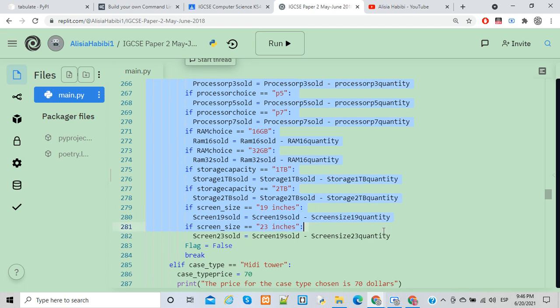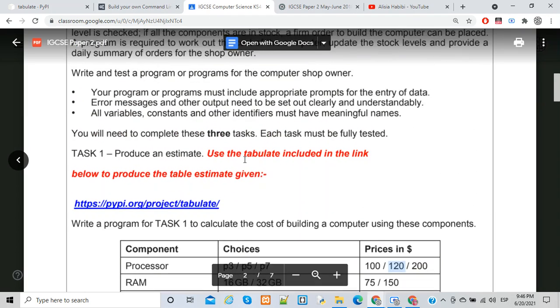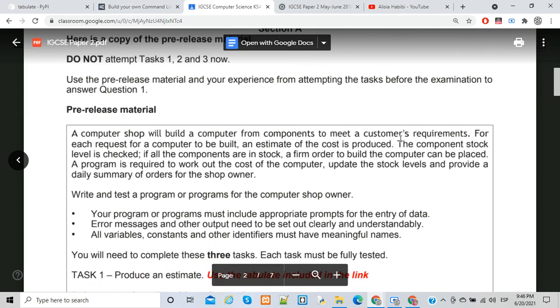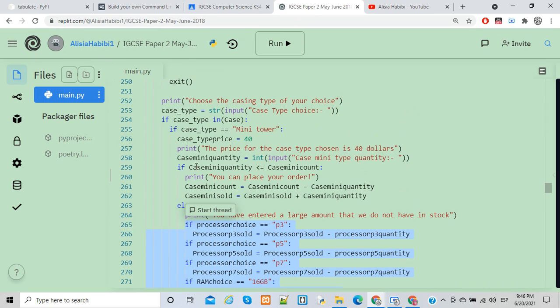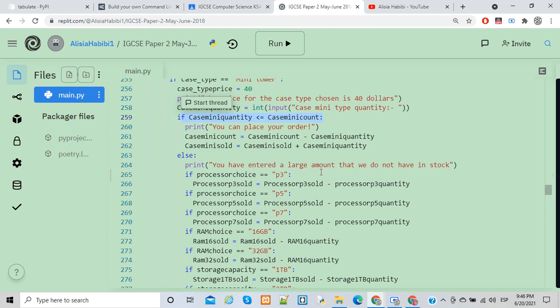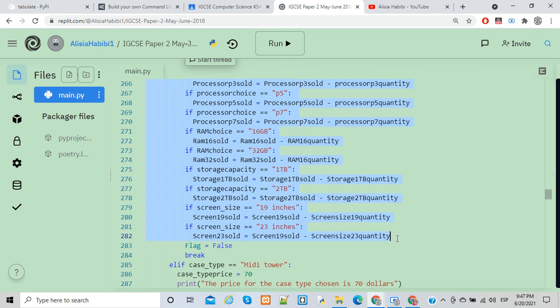So it doesn't add that sold for the previous components that were placed, because remember what the scenario said. It says that they cannot place a firm order unless they have all components in stock. All components need to be in stock. And so that's why you have to reset all of the components by subtracting the quantity. Once it gets to rock bottom, where they have entered a quantity that is larger than the stock number for a particular component, then for all the previous components you need to subtract the quantities that they've entered or placed an order of, because the order goes back to 0.